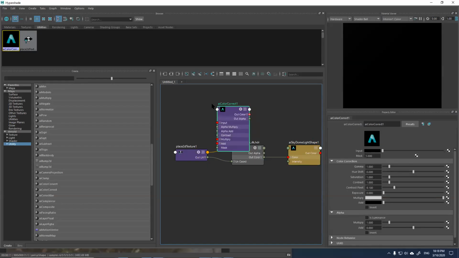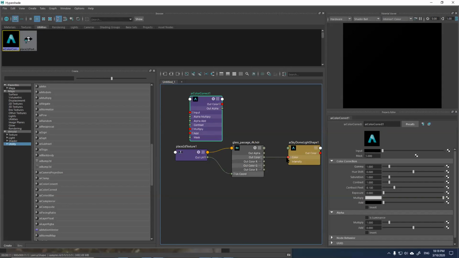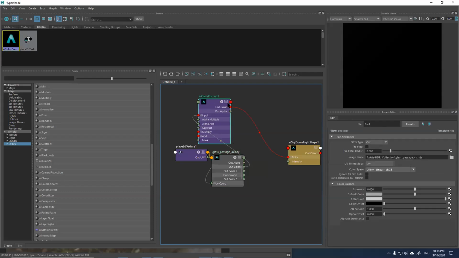So just put it in here with the mouse click and just drag. And then I have the UV out color to color right here. So I can just remove this, but out color goes to the input right there, right? And then the out color of this one goes to this guy right here. So now I have a color correction node in between everything.